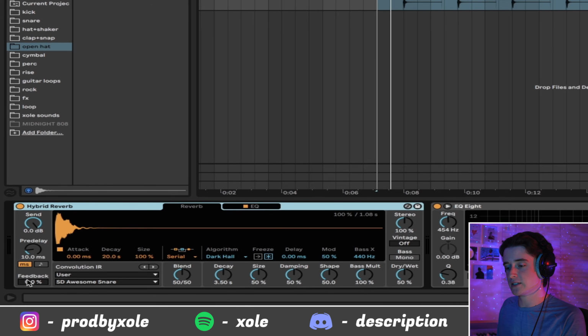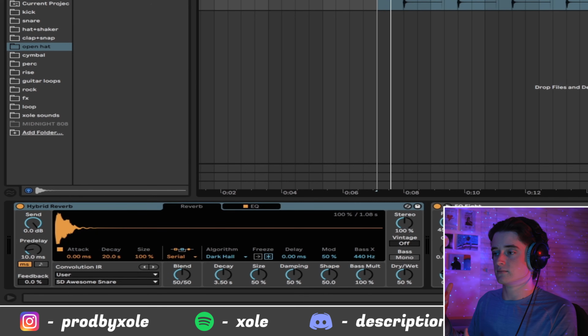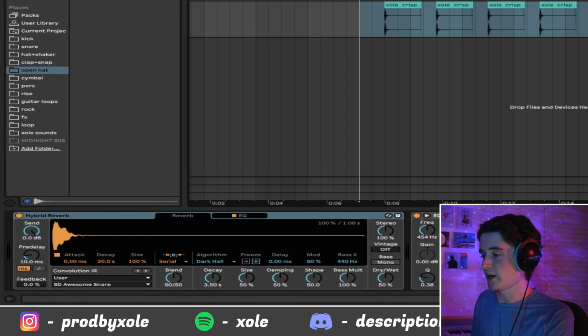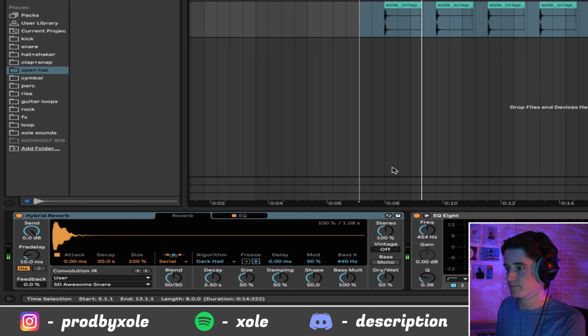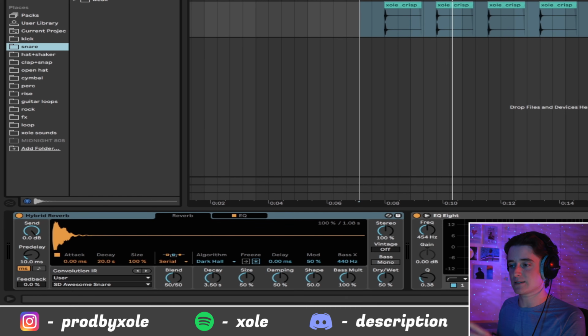So apparently you can mix them, and the convolution reverb is super cool because you can throw in samples and it replicates reverb like that space. Don't know how to explain it, but that reverb is replicating the space from this sample that I have right here.